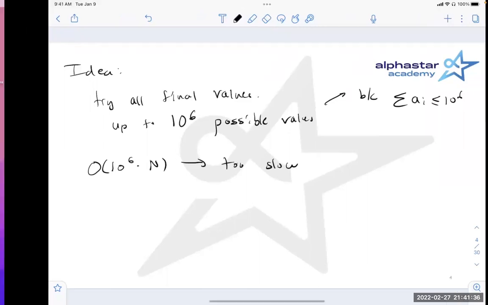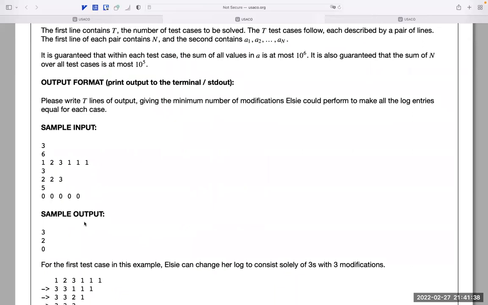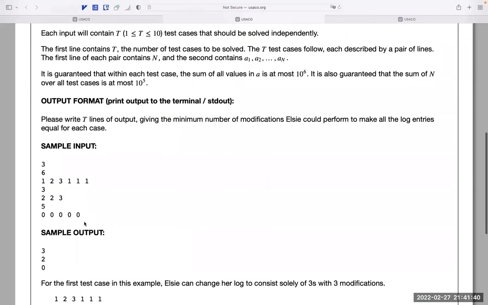slow. Another thing you could try is, if you knew how many elements you were going to split them up into, like if you knew you were going to have 3 sets of 3, or if you knew the number of modifications, then we can only try O of n times n possible values.